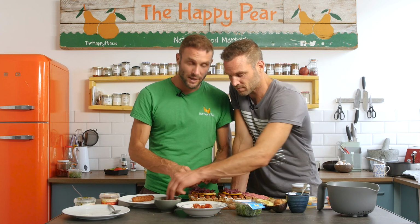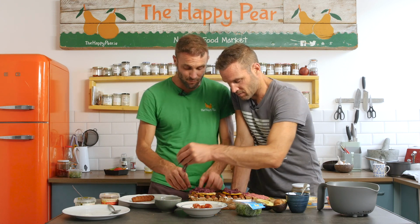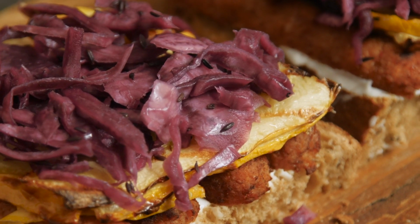And in this case, the reason why we're going with a crimson sauerkraut is obviously you've got that bright purple color, which will contrast against all the other colors in the sandwich, and it gives that acidic element which you won't get from a lot of things.